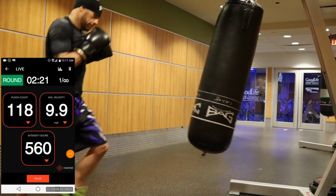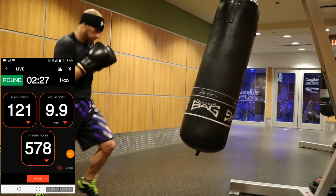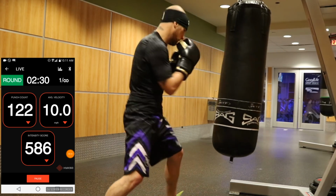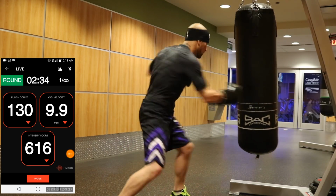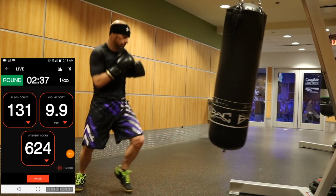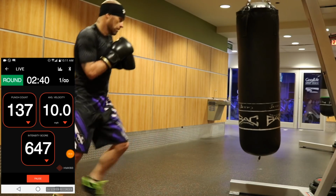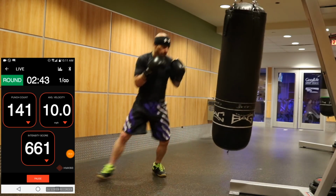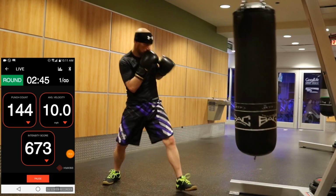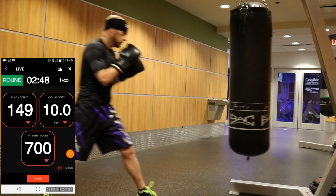So here I'm going through a lot of the things that I similarly go through, which is I'm going to focus on my jab in the beginning and short combos. Then later I'm going to switch to southpaw. Then later a little more head movement and working on the inside, working on different things. And this pace here is about a 200 punch per round or per 3-minute pace. So I think I end up with about, in the 18 minutes, I end up with 1,188 punches. So it's almost 200 punches a round.